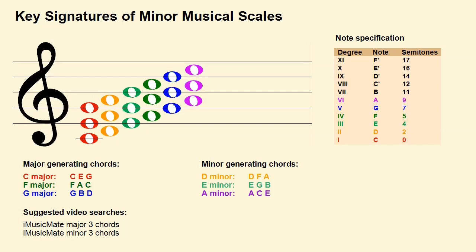The figure shows the generating chords considered in the video corresponding to the major and minor modes of the diatonic scales, the link to which is given in the description. Note that both the major and minor chords give rise to a scale that has the natural notes, but a melody that develops around the note C taken as the tonic and whose harmonization base is the chords C major, F major and G major, will be in the major key of C, while a melody that develops around the note A taken as the tonic, and whose harmonization base is the chords A minor, D minor, and E minor will be in the minor key of A.